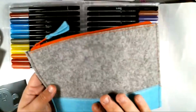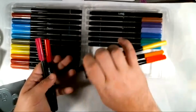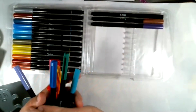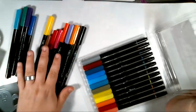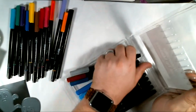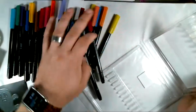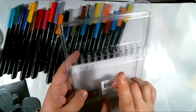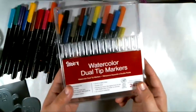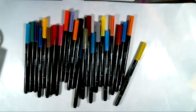So I'm going to put them in here once they're all unassembled, because obviously all of these are not going to be able to live in here. It'd be a great delusion that I would be able to keep them in here and they'd stay in here and I'd be content with that, but that's not going to happen. I'm the kind of guy that, and I don't know if you guys are like this, but when I'm creating, I need to be able to pull all the markers out like this, and I need to look at them and I need to use them. And again, this in theory would be fantastic to keep them in here, but that's not realistic. So let's put that to the side, and let's take a look first and do a quick swatch, okay?